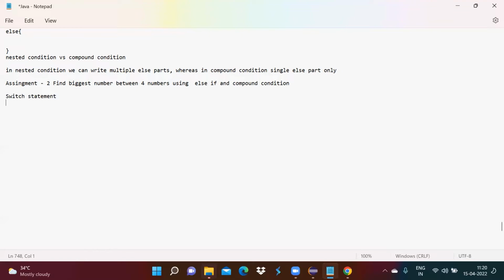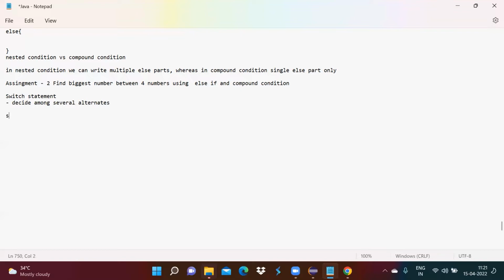Yeah, same here. There will be a condition. If case one is executing, then we will break it there itself. If it is not true, then we will go to the next case. If it is true, then we will break it there, and whatever the output is, we will get it in the console. Okay. So basically, switch is used to decide among several alternatives.